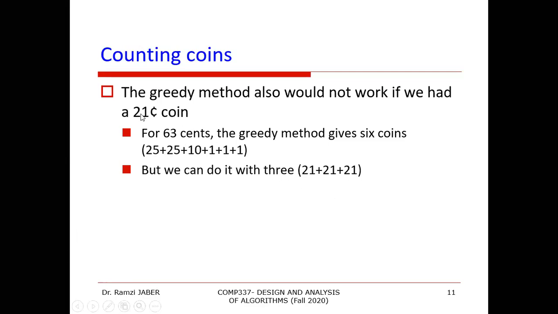If we have 21 cent, اوكي، الكريدي ميثود بيقول لك استعمل ماكسيموم كوين، 25 is 50. بطل في يستعمل 21 كوين لو موجوده. الكريدي ميثود ما بيستعمل 21 لانه 50 بده بعد 13 بده 13 اونلي، ف 21 اكبر من 13 ما بنقيها، بنقي الثاني 13 بنقي الثاني بعدين 1 1 1 بيطلع عندنا هون 6 كوينز. بينما اذا في عندنا 21 سنت فينا نطلعه بثلاثه.